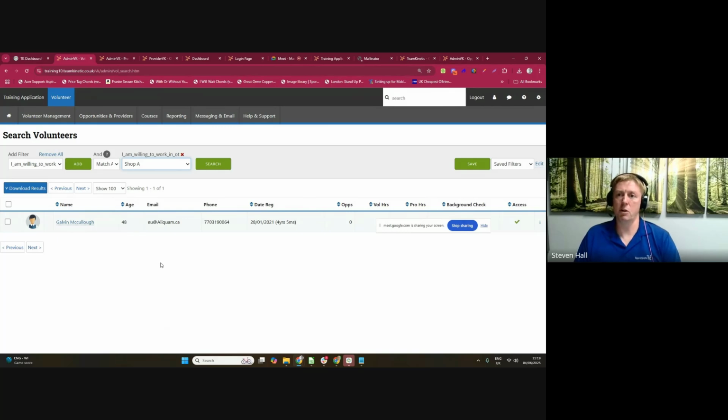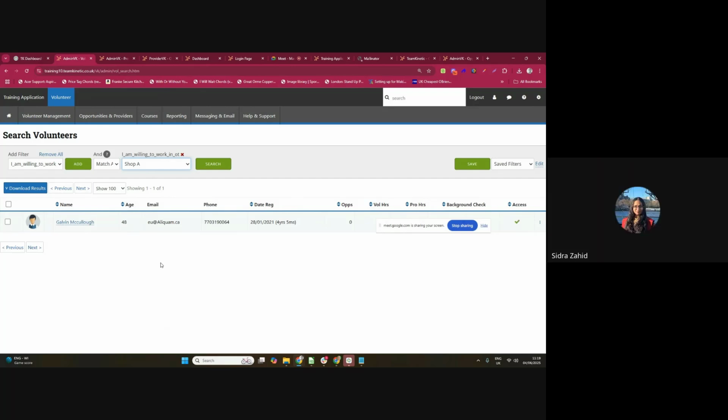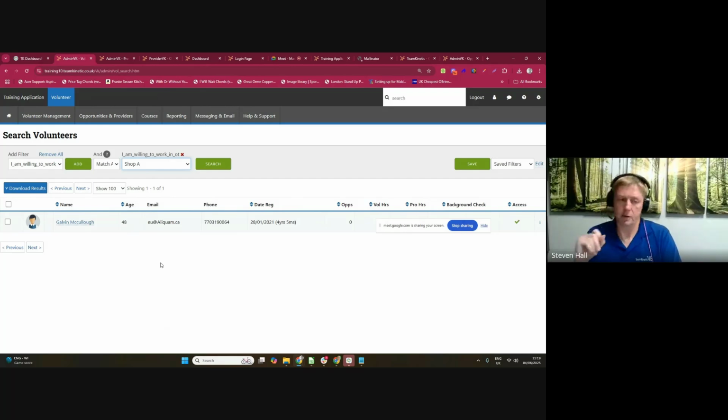Otherwise, if you're relying on groups, every time someone says they're an engineer, you've got to add them to that group. It's like, why don't we just list the people who have said that they're an engineer when they registered? Why do I have to also add them to a group? Yeah, that makes sense. Thank you for clarifying.